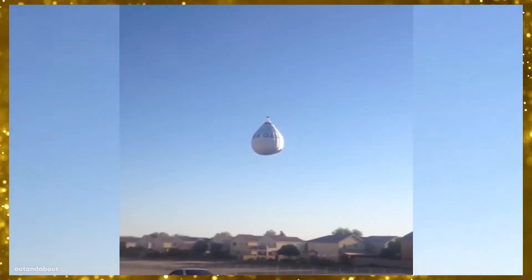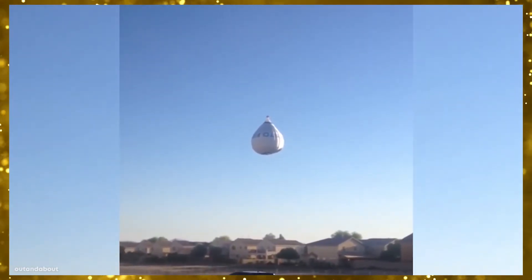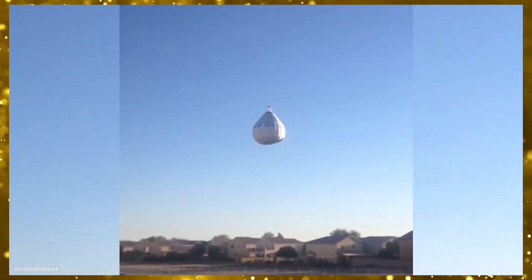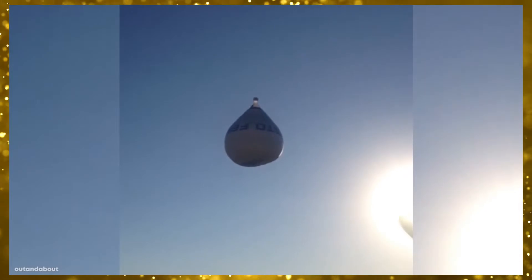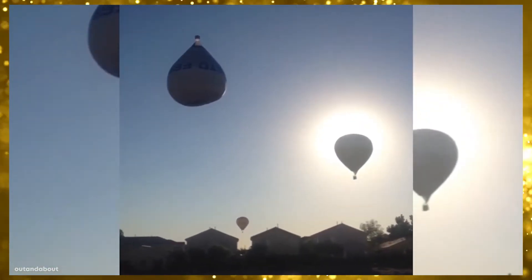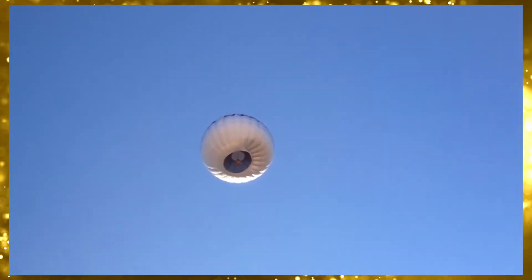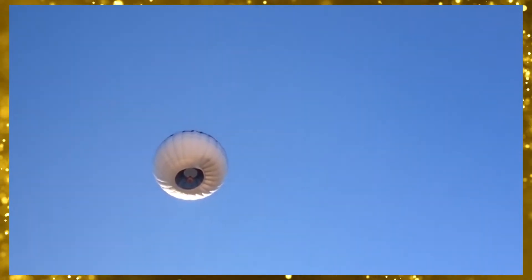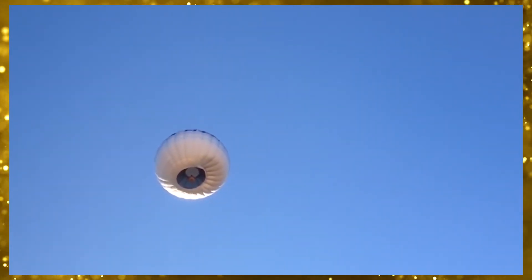On its first flight in Bristol, England in 2005, an ambulance was called by concerned onlookers who thought the balloon had capsized mid-flight. Despite having a basket at the top, it's actually a dummy, and the real basket is hidden within the base of the balloon. This makes it very hard to fly because the view is restricted, meaning anyone taking it into the air has to be specially trained.